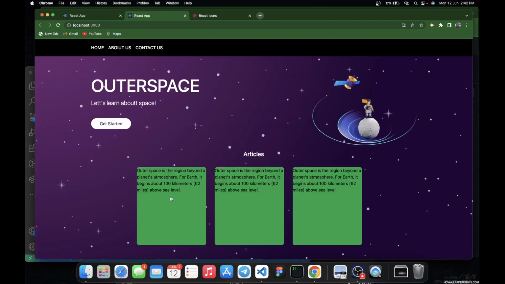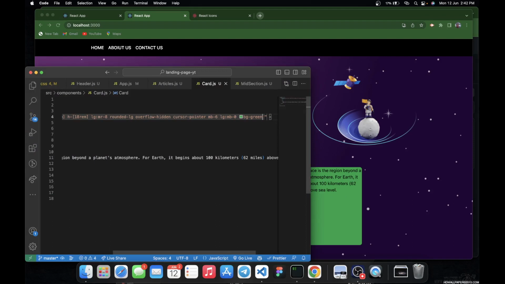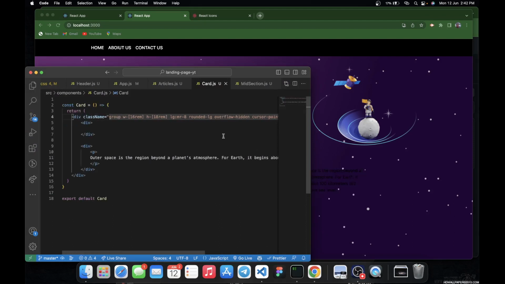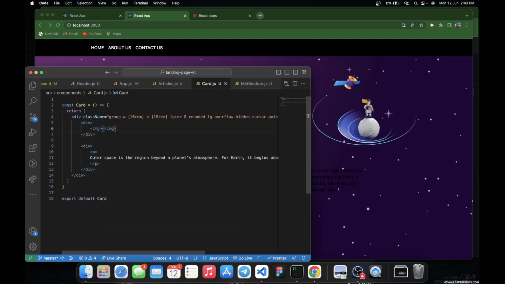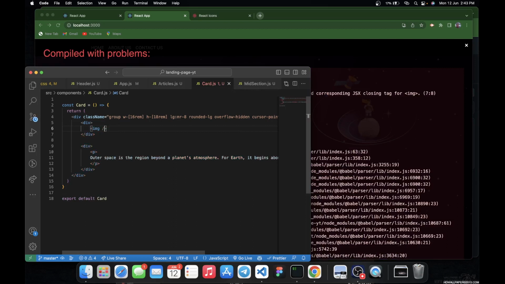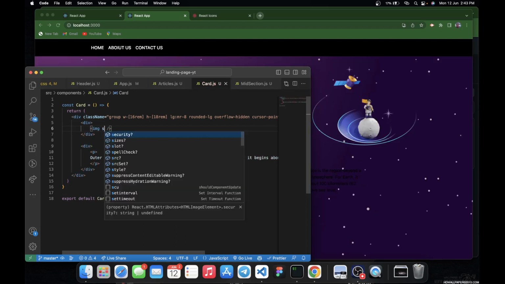Yeah, so this is basically the cards, right? You have these boxes here with this text in it. So this is just the skeleton of the card. Okay, so let me clear this color because that's not what we want to do. Okay, so the next thing here now is to add the image, right? So let me add the image. Now for the image, we are going to say img, and then we add a source, right?